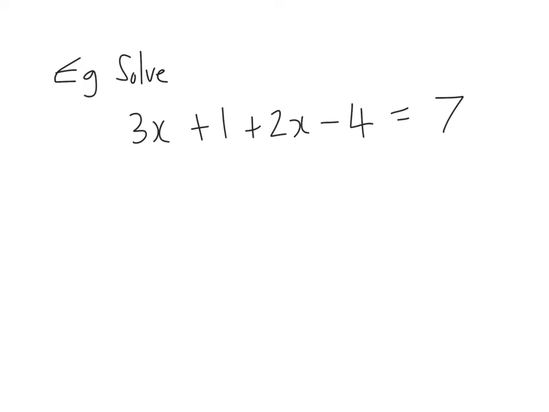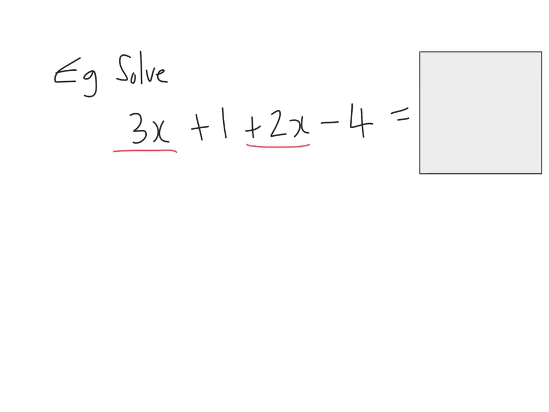So to do exactly what you were just doing with this left hand side, because the left hand side can be simplified. Forget about the right hand side for a minute. If we look at the left hand side, we have some like terms. We have a 3x and a plus 2x. If it helps you to underline them, or sometimes you can circle them or highlight them, that can be a useful technique. And then we can add the 3x and 2x all together to give 5x.